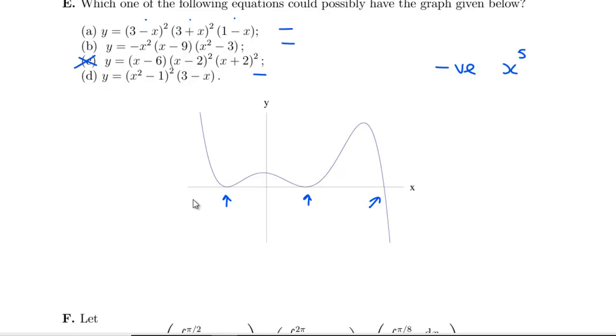Okay. What else have we got? When x is 0, we want a positive value for y. So here we would get positive, positive, positive, so it could be A. Could it be B? No, we're going to get 0. So it isn't B. And for D, we're getting positive, positive, so it could still be D. So it's got to be the roots which are determining what's going on here. These roots we've got repeated at 3 and minus 3, and then we've got a root at 1. Right, so that's definitely not it. So it's going to have to be D, which has got minus 1 and 1 as repeated roots, and then another root at 3. Right, excellent. So it's D. That was a nice question.